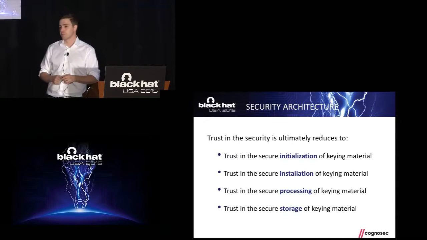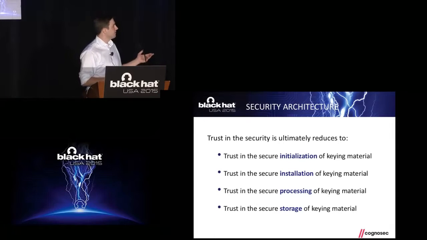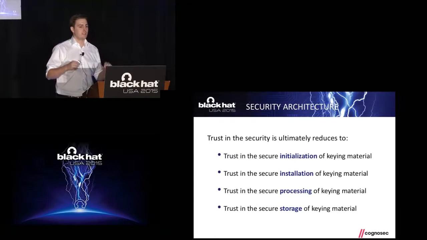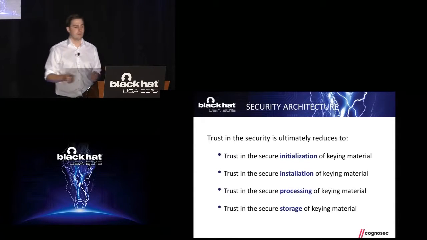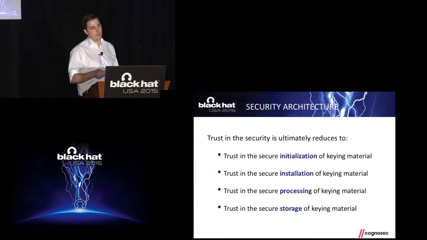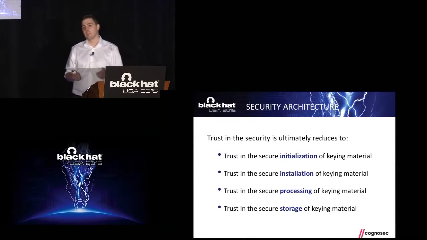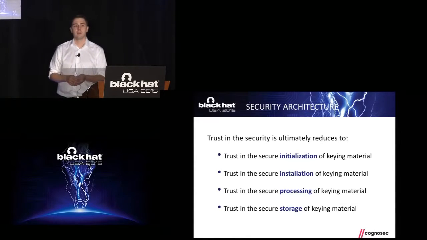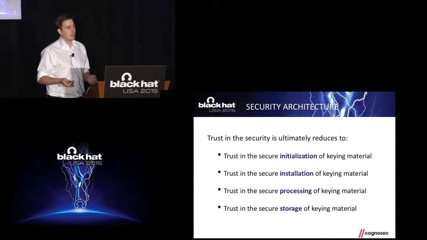So I brought some points from the ZigBee specification. They say the trust in their security architecture is reduced to the secure initialization, installation, processing, and storage of their key material, obviously. So we will cover today the first three points. The storage was covered in a talk on ZigBee in the past, but it showed very drastically how easy it is to extract key material out of ZigBee devices. They're built for low cost, so they're not tamper resistant, and it's very easy to get the key out.